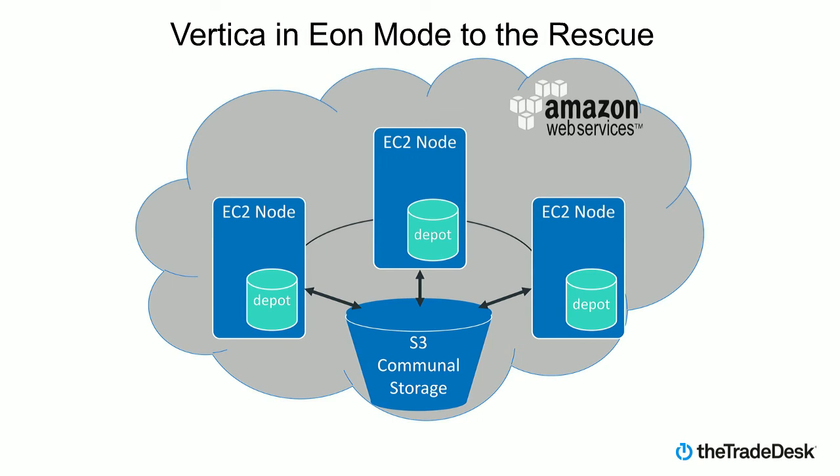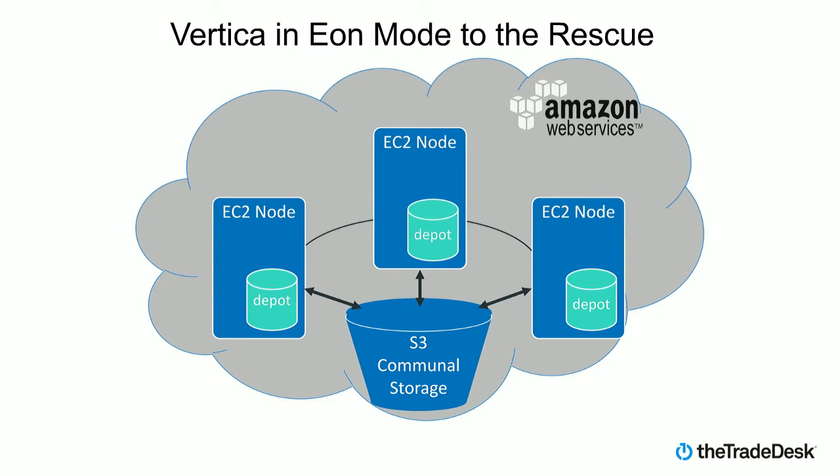Now we can add one or the other, or both, according to how we want to. And so, really briefly, how this works. This figure was taken directly from the Vertica documentation. It's taking advantage of the elasticity in the cloud, in this case Amazon Web Services. We've got EC2 instances, Elastic Compute Cloud servers, that access data that's in an S3 bucket. So three EC2 nodes and a bucket are the blue objects in this diagram.